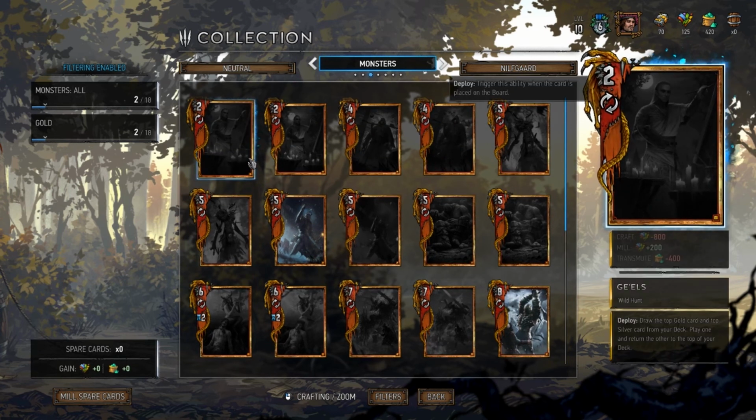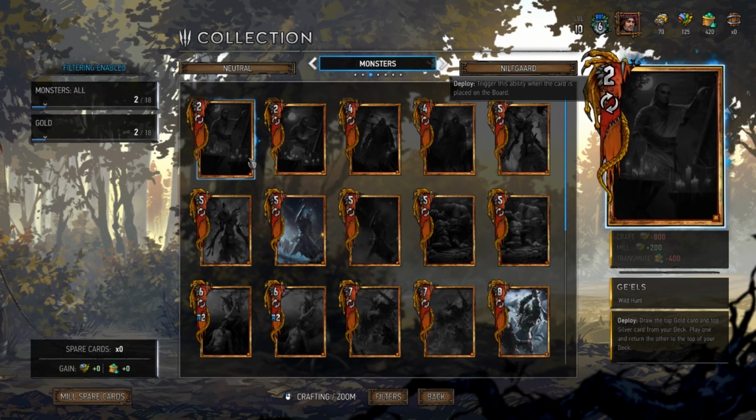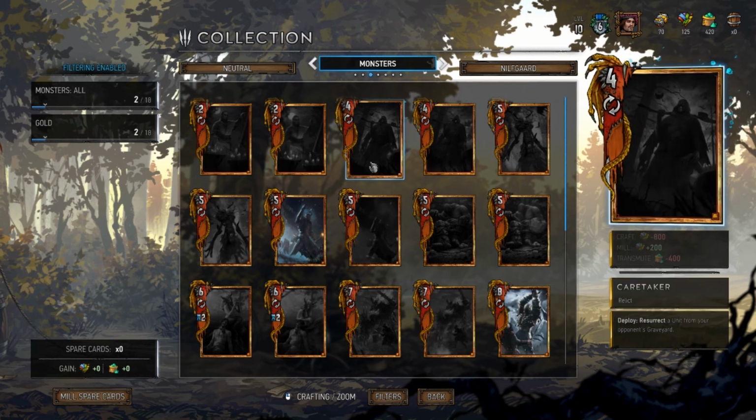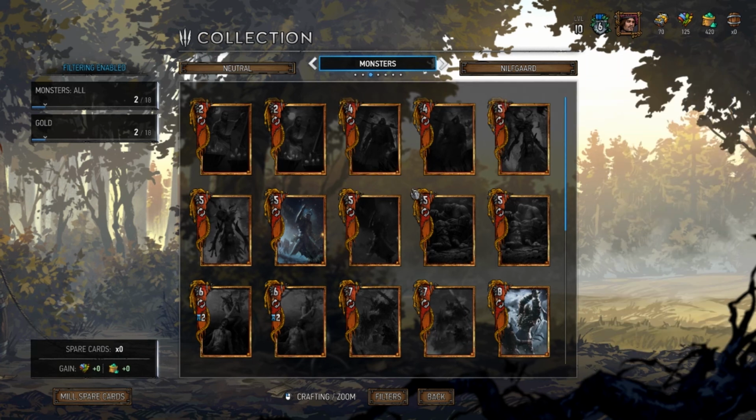But that's essentially it. You don't really want to be drawing too many cards with Geralt because we are running the Crones, and if you draw a Crone, then you're not in a good spot. So there is that. We don't really want to focus on too much card drawing. And we could also maybe use Caretaker, but that's also a little bit hit and miss as well. So that's essentially the golds.